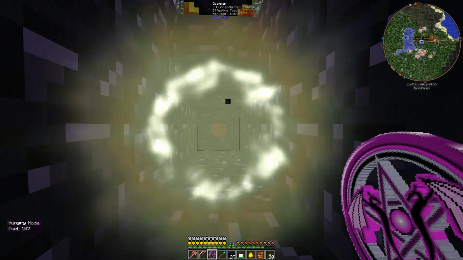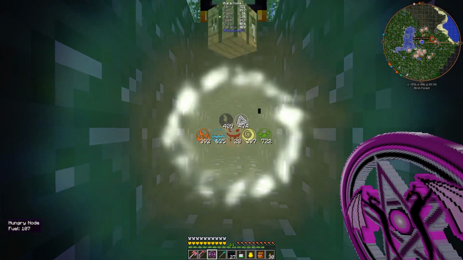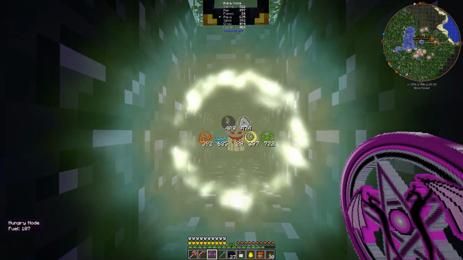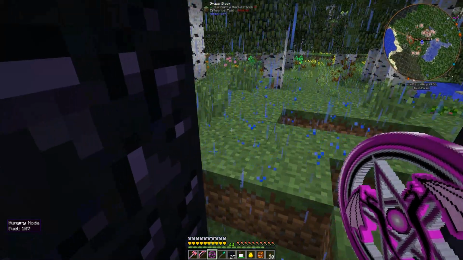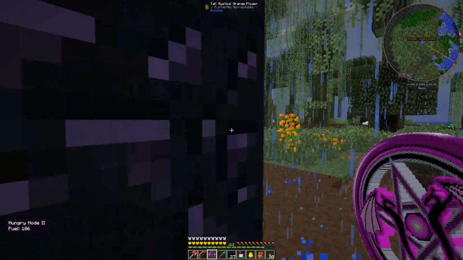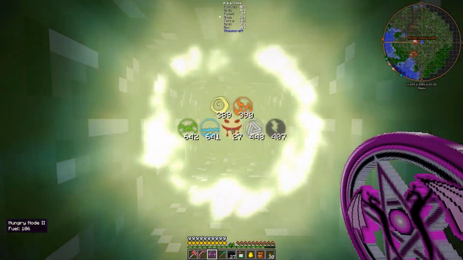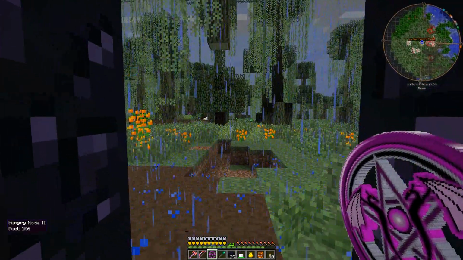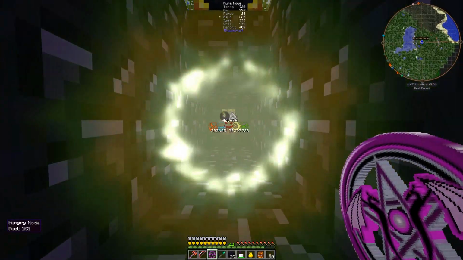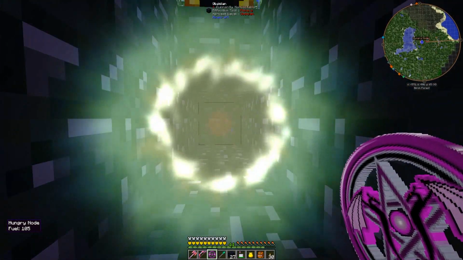Our lowest aspect is air, which has, what is it, 397. So we have got quite a node here. And we've got another one. Let's go to hungry node number 2. And it's almost just as big. So I think it's time to move one of these. We'll move this one since it's the biggest right now, and we'll let the other one keep growing.